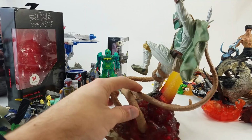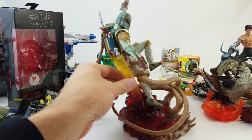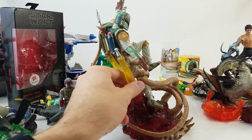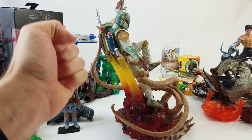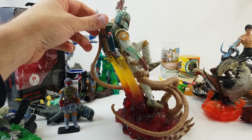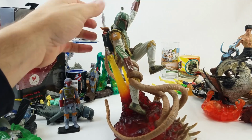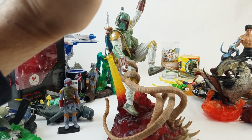To see that figure rendered in this scale, even though we know that this technically was not something that ever happened on screen or in a film, it was still cool to see this sort of dynamic, like still holding on, Fett's going to make it out, and all the detail and everything else. Of course, his hand is missing here, and Andrew suggested that perhaps I could replace it with a hook.